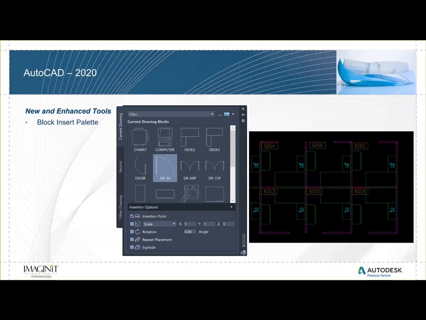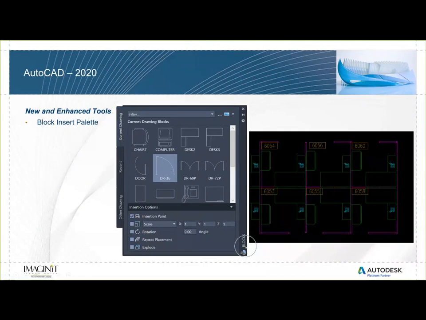AutoCAD has some great little features in it. I'm only pointing out 4 of the features that I liked. These are the ones that I've seen that we can definitely utilize. And the first one, I call it the insert command, but as you look at the little box here, the panel, it's called Blocks.